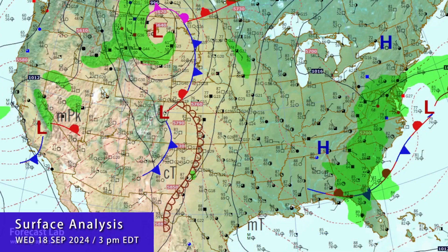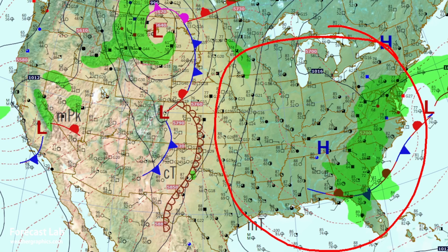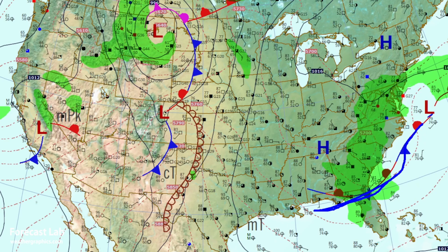And we are looking at some major tropical developments coming up for next week. We'll cover that shortly. Let's take a look at weather around the country this afternoon. In the eastern part of the U.S., it is very much like late summer, early fall. Temperatures in the 80s, a few 90s, and we've got this little stationary front through northern Florida. Some thunderstorms developing just north of that.